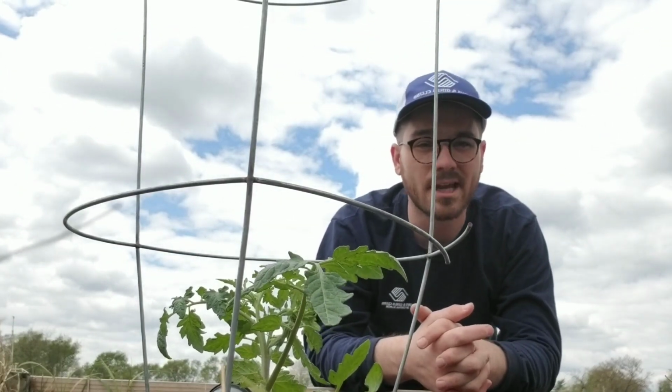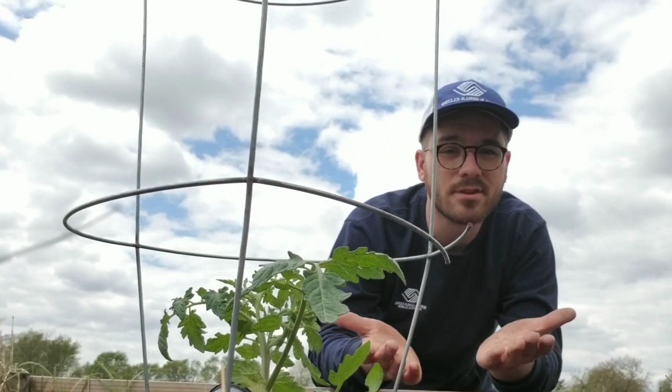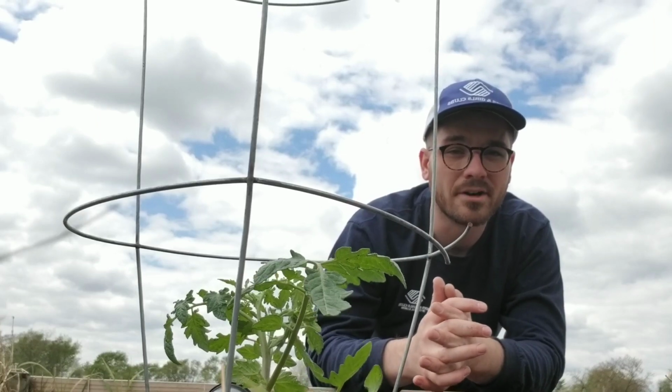And this is what a tomato cage looks like. Now that we have our tomatoes in their cages, all we gotta do now is make sure that they have enough water. So I'm gonna go grab a watering can.